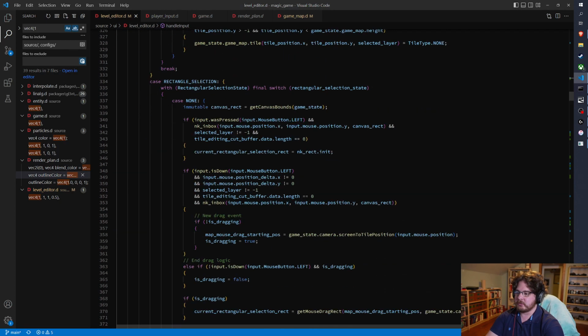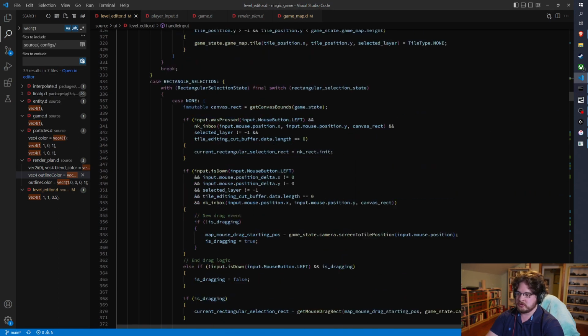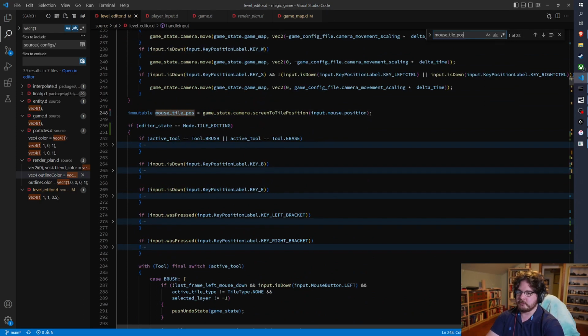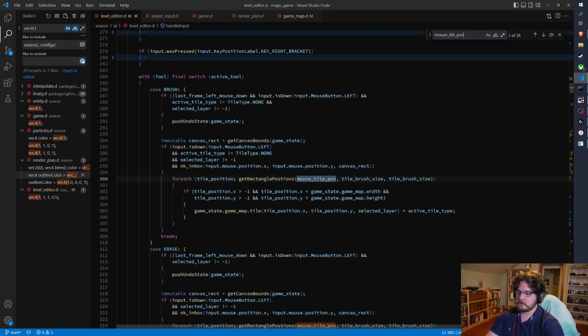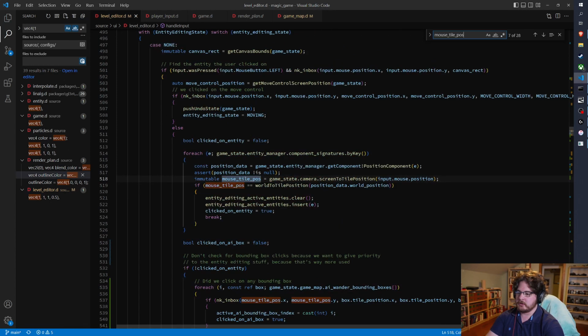Calculate. I bet we're recalculating the tab position of the mouse a whole bunch. Let's actually do it. Boom, boom. Yeah, don't need this.